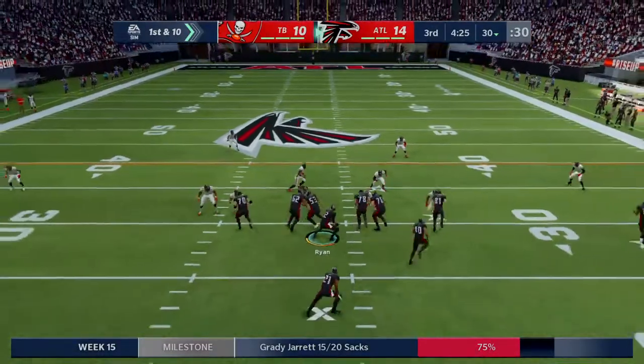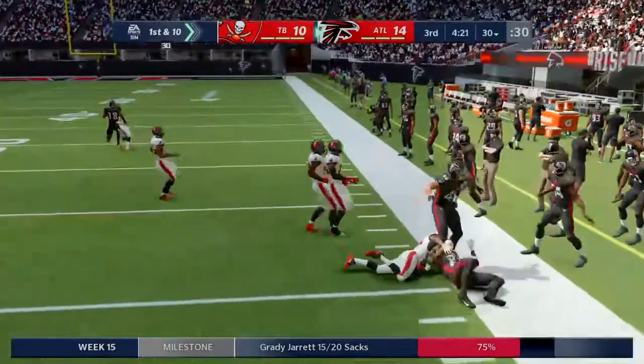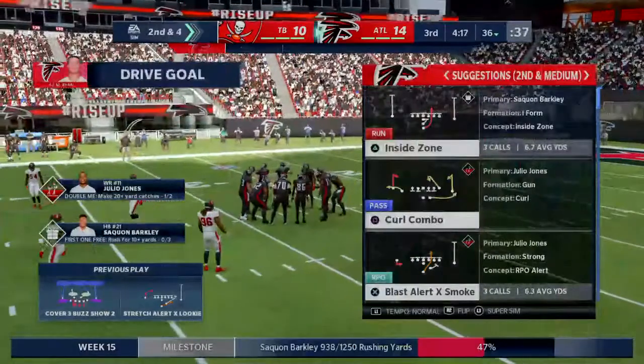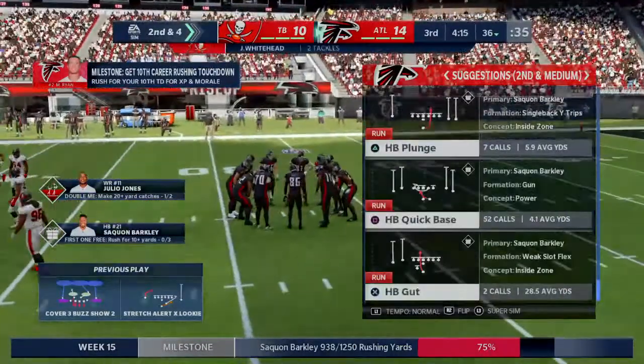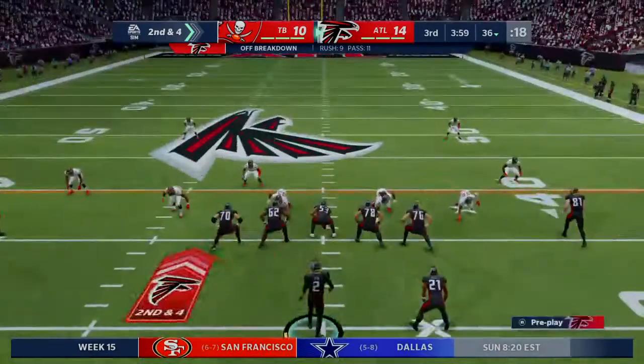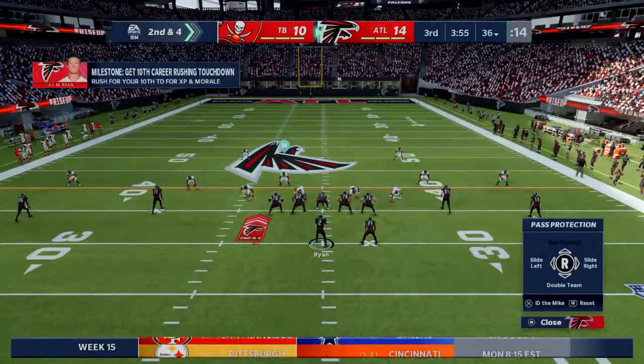They were able to get the ball back here, didn't surrender any points. Now they'll look to add to that lead. And how about the boost the defense gave them? Going right out on the field, shutting them down, not giving up any points, and turning the ball back over. They want to do their part now and show them a little respect and some gratitude by scoring some points, and to get a little more cushion.